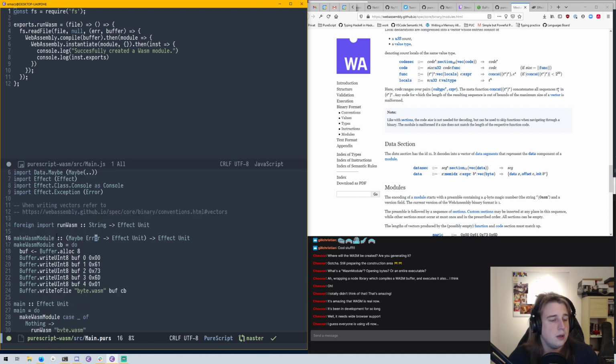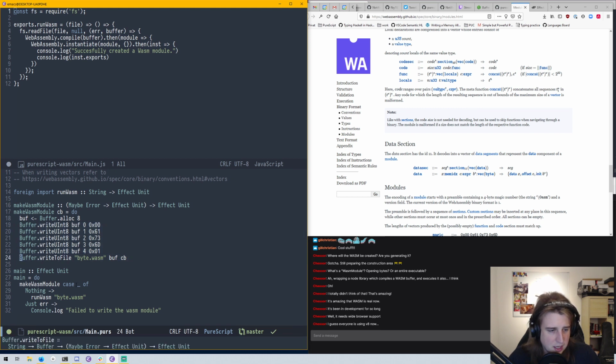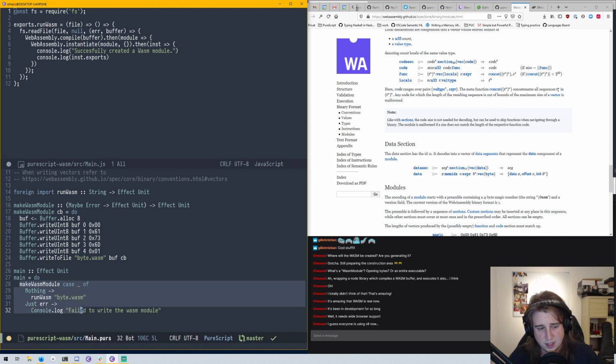Anyway, what we have is a bit of PureScript code, which really just wraps up a bunch of JavaScript that writes the magic invocation into a buffer, writes that buffer to a file, and then interprets the file it has just written as a WebAssembly module using Node's built-in WebAssembly engine.